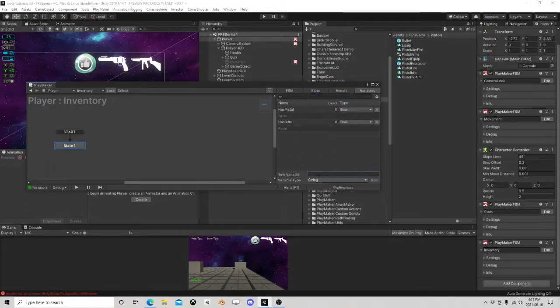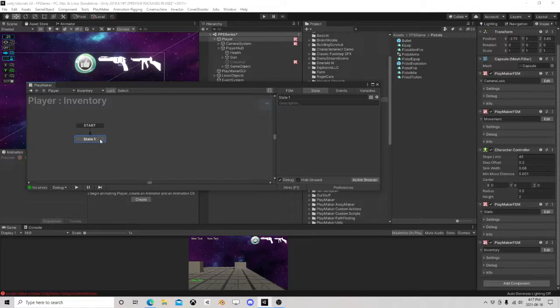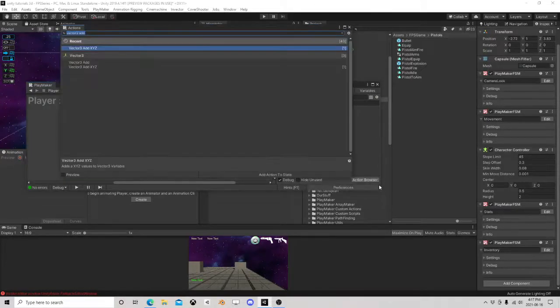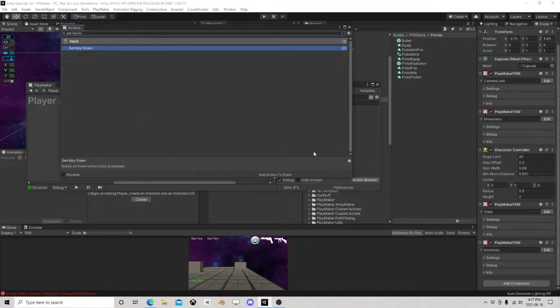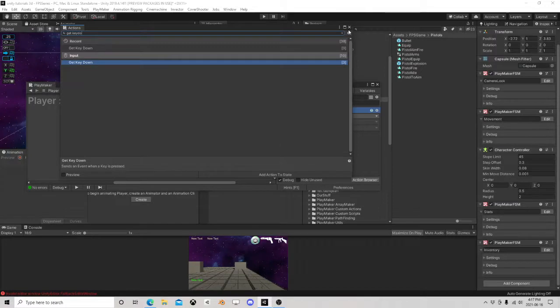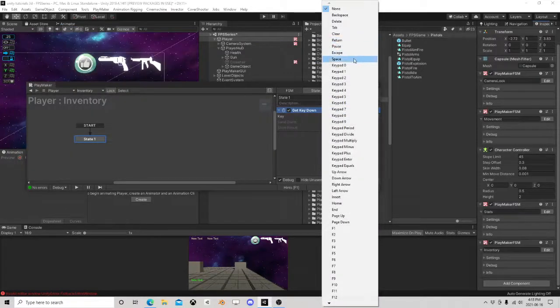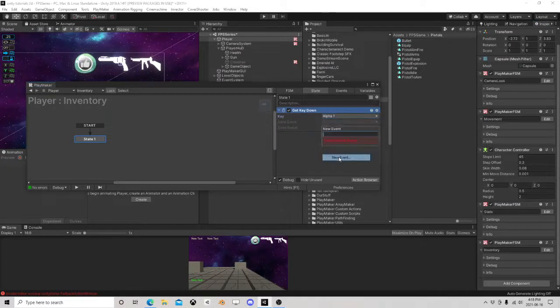And maybe we'll do string. Current. Okay, so let's get key down. Let's use keypad, not keypad, we want alpha 1, and that will be 1.